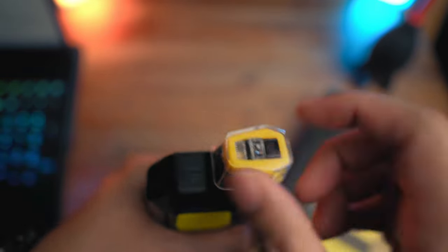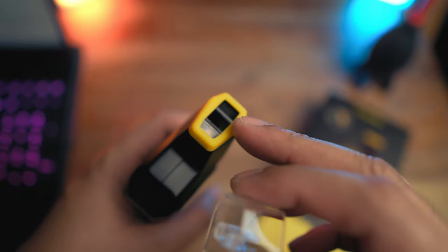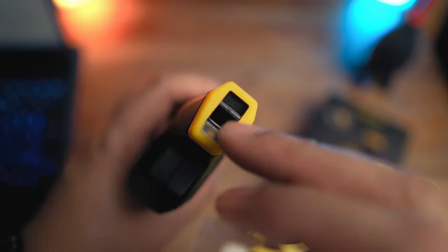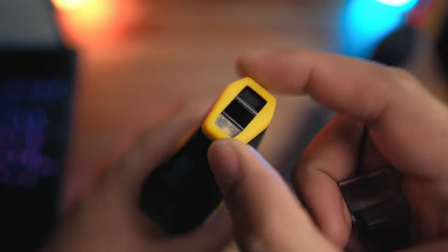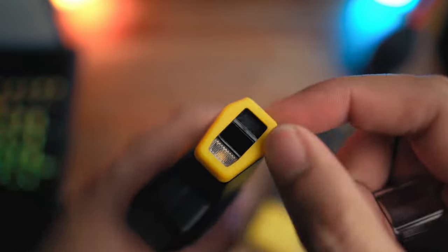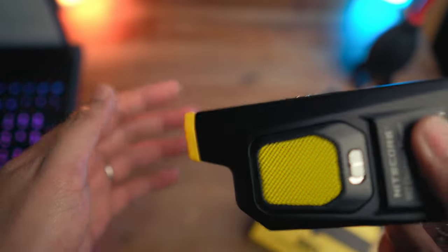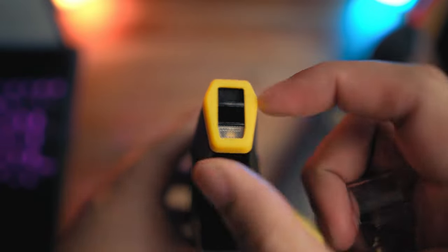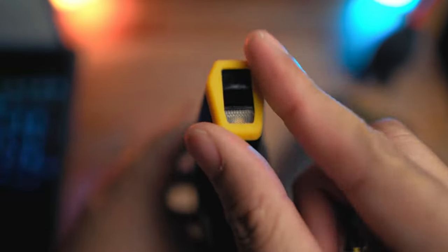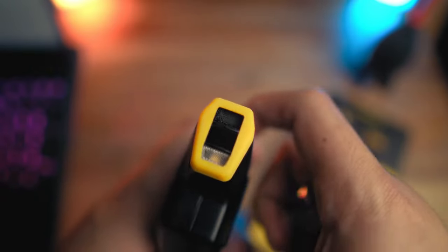Start at the top, so we do have here an acrylic cover for the mouthpiece kung saan yung blower natin ito. So ito yung blower, square yung blower niya. Around that is a yellow silicone-like cover. Good attention to detail on Nitecore, because if you're cleaning your tool and you accidentally bump your camera or your lens, it's not going to scratch because it has a soft silicone-like material here sa kanto ng tip natin. So your gear will be protected.